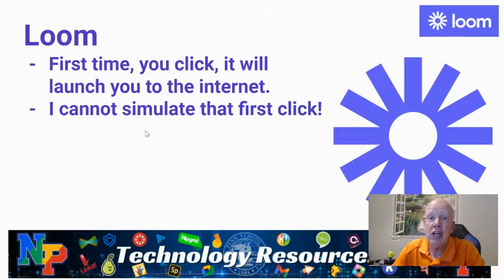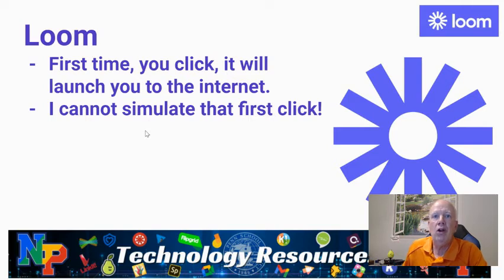The extension, once it's loaded, when you click on it, you'll click on the purple flower, and what's going to load is not the screencaster the first time. You'll go right to a website which will ask you for some information.